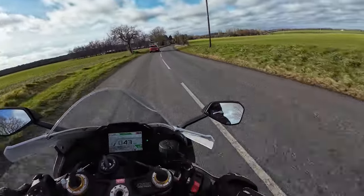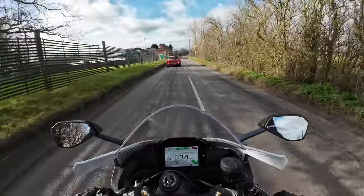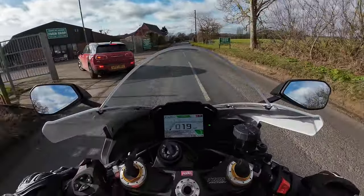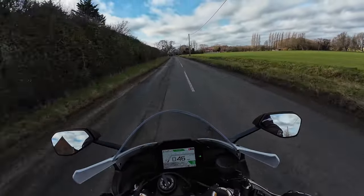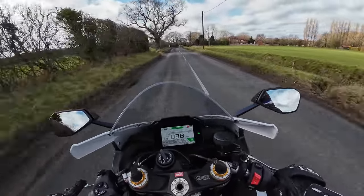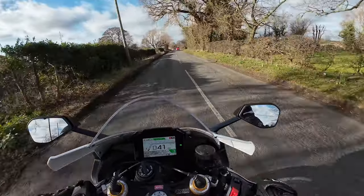It does egg you on, but it just puts a big smile on your face. The brakes are absolutely unreal. One thing I have noticed on the bike though is I do occasionally hit neutral, and when you hit neutral and then put it back in gear, you get that lashing, clunking noise going back into gear — and I don't like that at all.